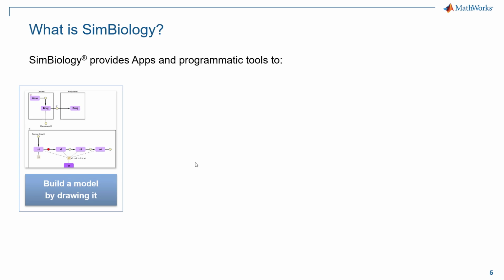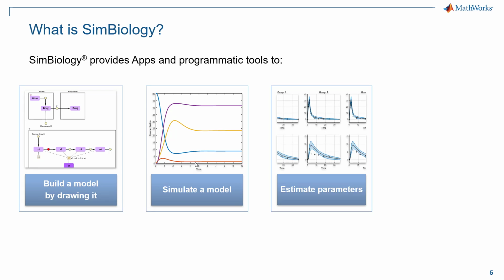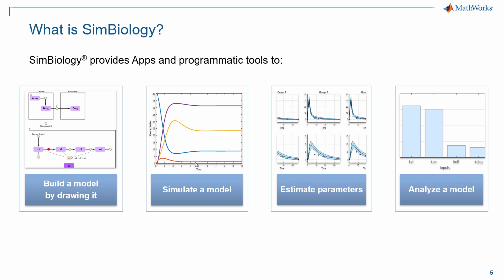And that allows you to build your model through the diagram, so you can build it like you would draw it. Once you've implemented your model, you can simulate it, you can do calibration by estimating parameters, and you can do further analysis like Monte Carlo simulations or sensitivity analysis.